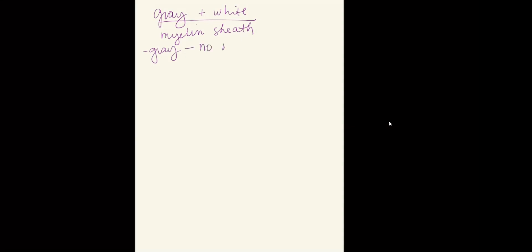Can you start with the difference between gray and white matter? Okay. So gray and white matter are, anatomically, two different things. And it's really based on whether there's myelin there or not, whether the myelin sheath is present. If it's gray matter, there is no myelin. And if it's white, it means there's myelin in it or wrapped around it.